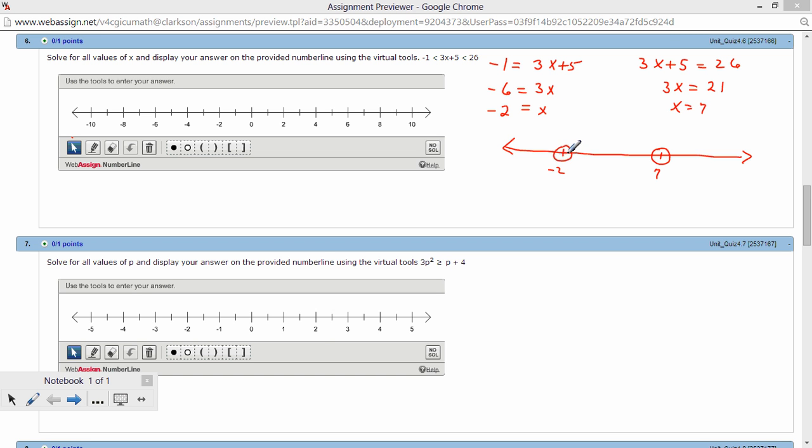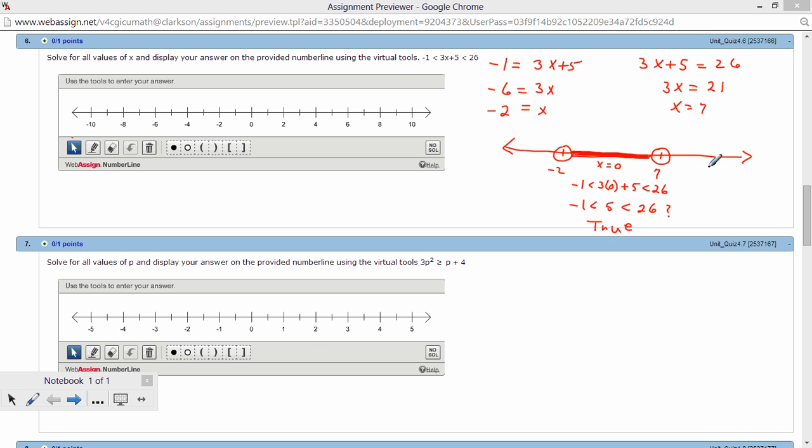And then from there, if we just test numbers in the intervals like we've been showing, for instance, if we try x equals 0 in the original compound inequality, if we replace the x by a 0 and ask ourselves, is the resulting statement true or false? Okay, and so I get -1 is less than 5, and 5 is less than 26. And that's true. That's certainly a true statement. 5 is between -1 and 26. What that tells me is every number in this region strictly between, not including, -2 and 7 is going to result in a true statement. It will work in the given compound inequality, so those numbers are fine.